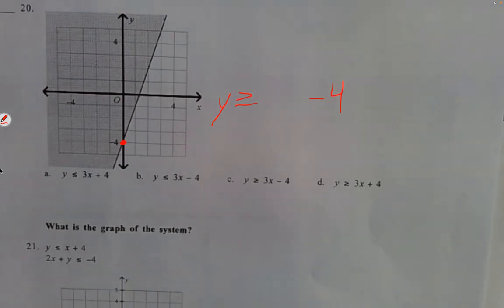Okay? So what I did was I said, I know I'm greater than, I know I'm equal to, I know I start at negative 4. Now we would go up 2, 3, and over, up 3 over 1. There you go. All right? That's why it's C. Okay, erase that one. We're good.